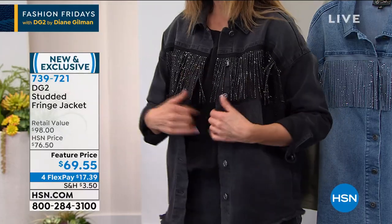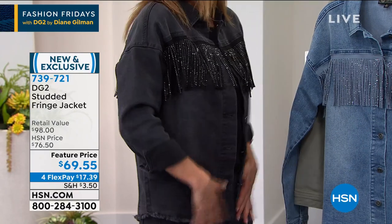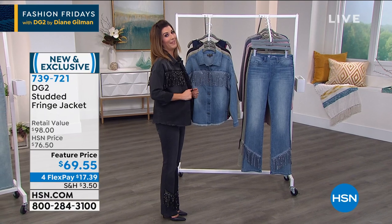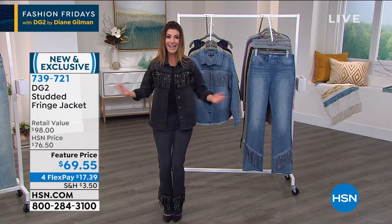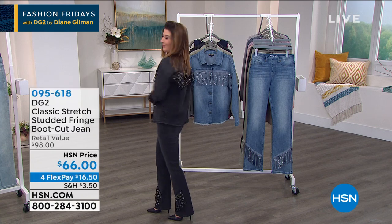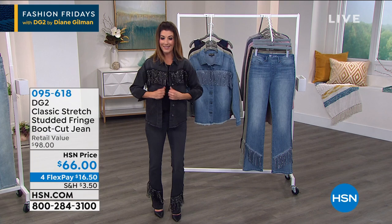Underneath, yeah. I mean, you could do something very clean, something very basic. I'm wearing it with the basic easy tank. I love the length. By the way, look at the stretch on this thing. It is not stiff. It is not boxy. It's not your typical denim jacket. It's couture. It's designer. It's fabulous. And I think you're going to be so happy to get this home. I'm excited for you. Look at the back. You're not going to be able to go anywhere without getting a lot of compliments on that jacket.